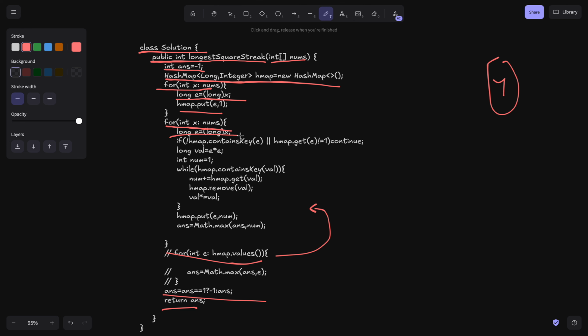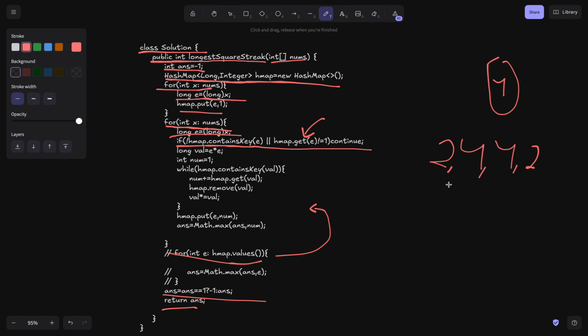Now again, I am iterating over all the values of nums and checking whether it is present in the hash map and whether its value is not equal to 1. Why am I performing this operation? In case of duplicate values. Let's say there is an array 2 4 4 2.